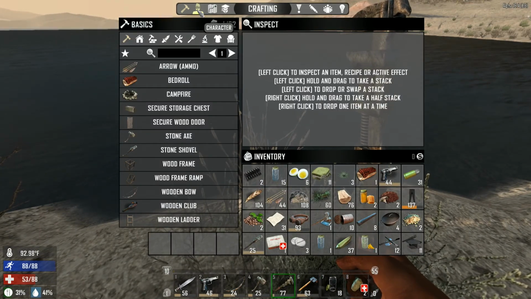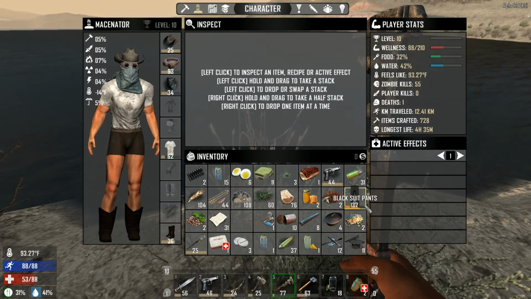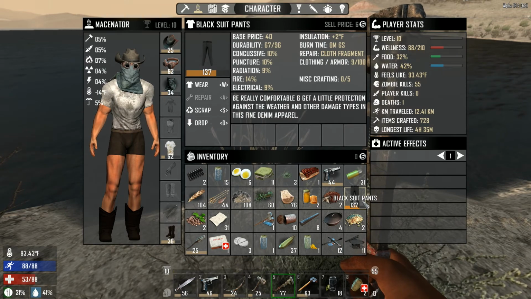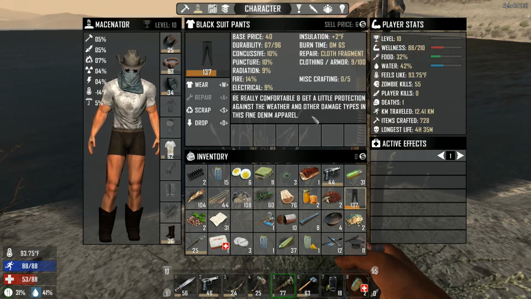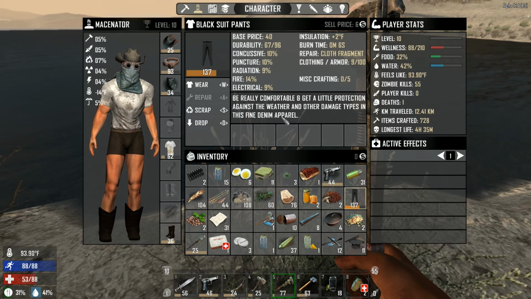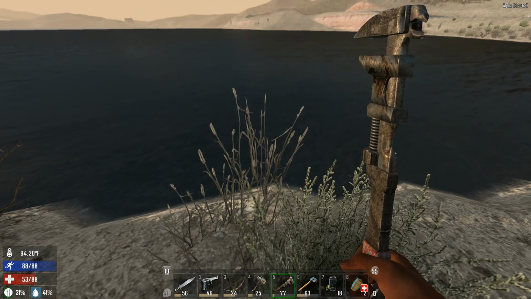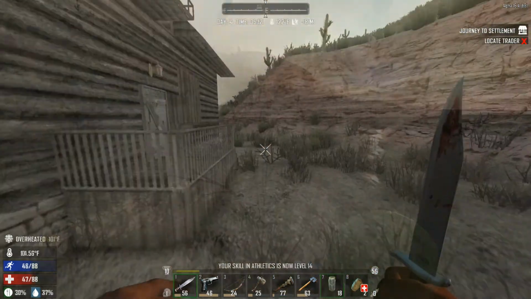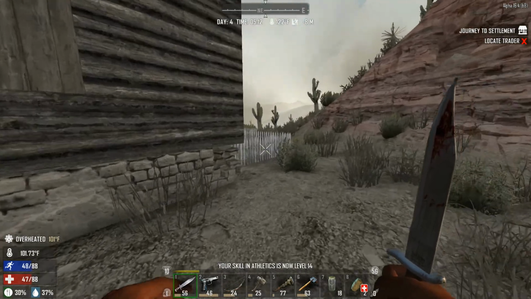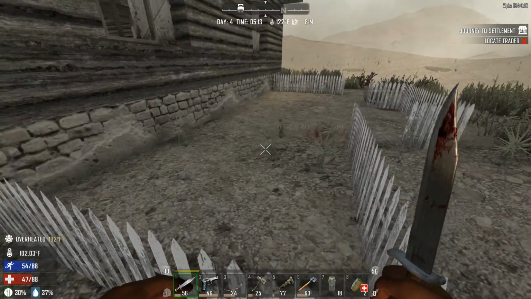We'll go ahead and put these aviator glasses on because why not, baby? Oh my god, I look amazing. These pantsuit things. Okay, insulation +2. Really comfortable. Get a little protection against the weather and other damage types to this fine denim apparel. Ooh. That looks absolutely amazing. Athletics level 14, baby.